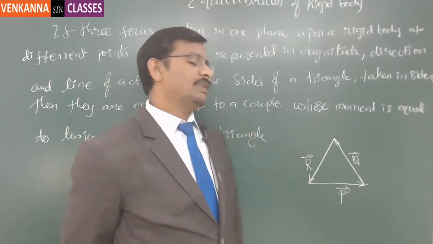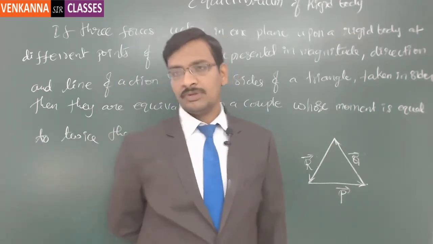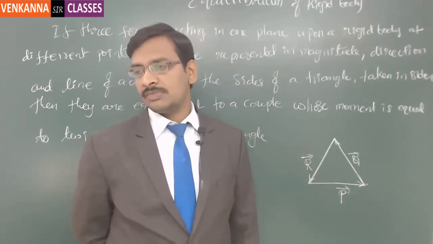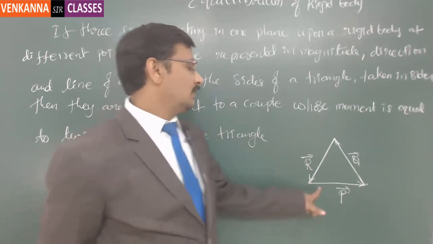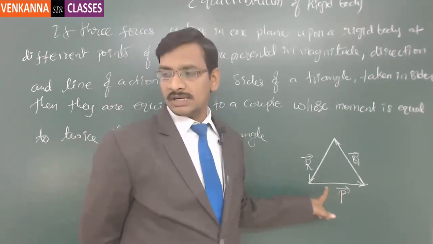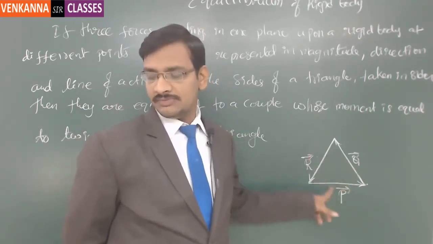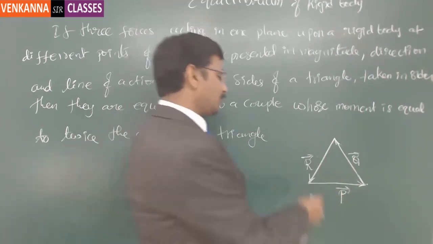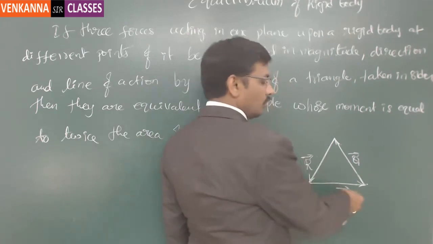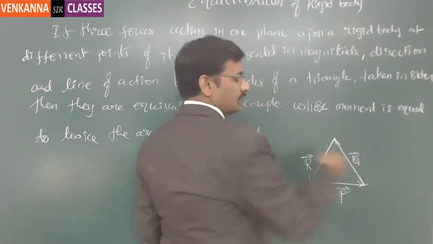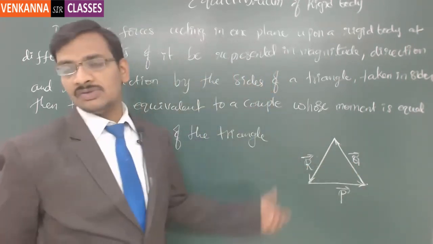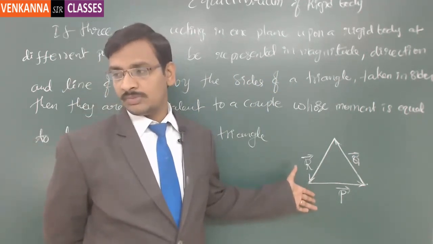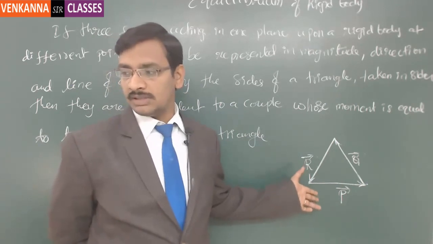Here there is one fundamental understanding. It may or may not form the equilibrium case. Why? Because see this, the three forces that are acting like this are represented on a triangle. This may be more, this may be less, this may be less. In that case there will be a certain resultant. I will give some problems where the resultant may not be zero, though they can be represented on a triangle like this.